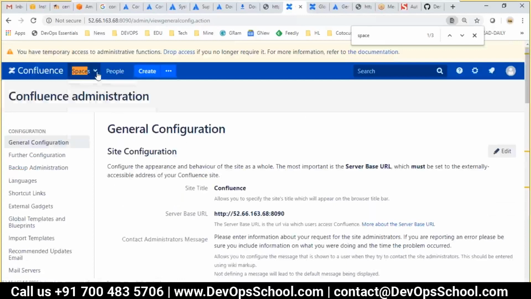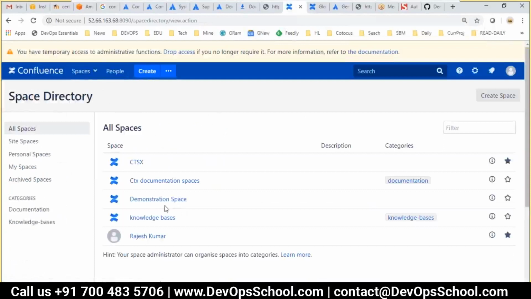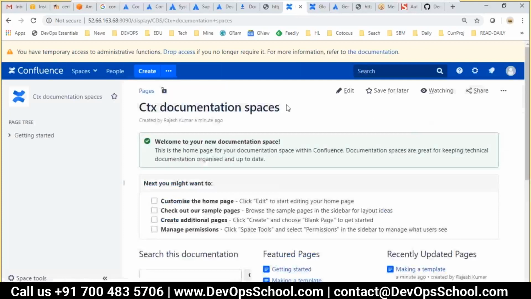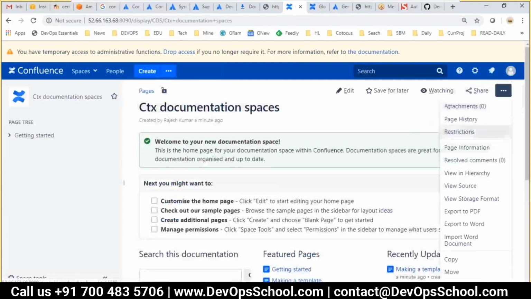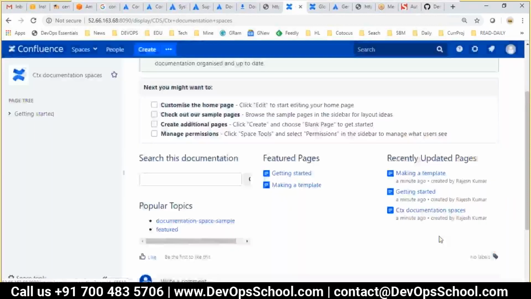Just again, so it should be here only. Page directory. Let's say I want to delete this one, and you have the option. No, let me try this one.